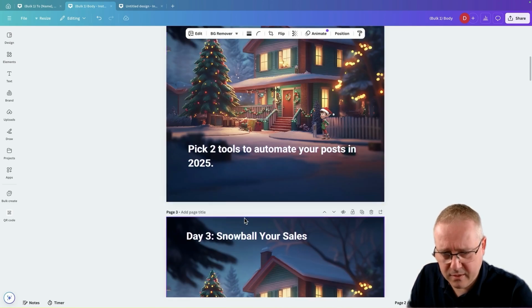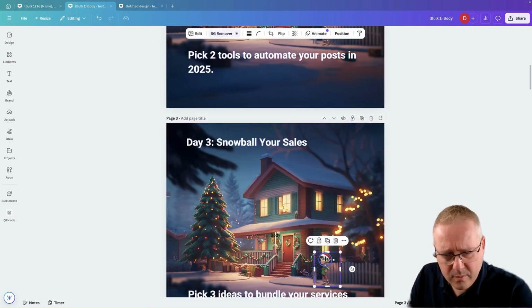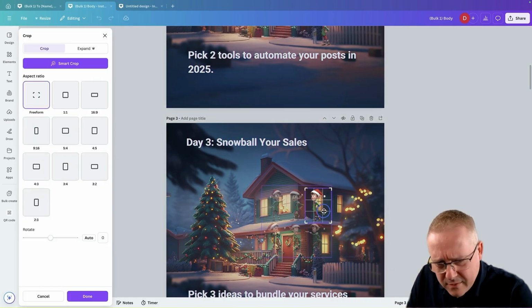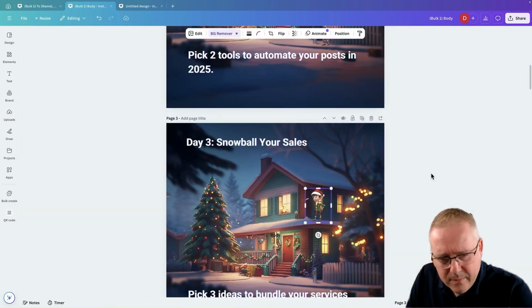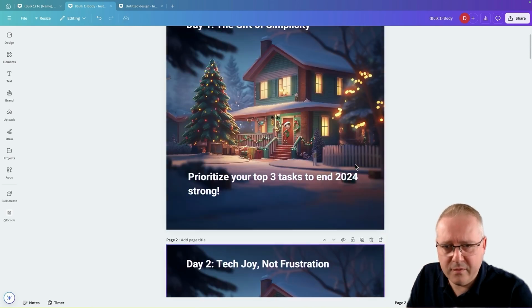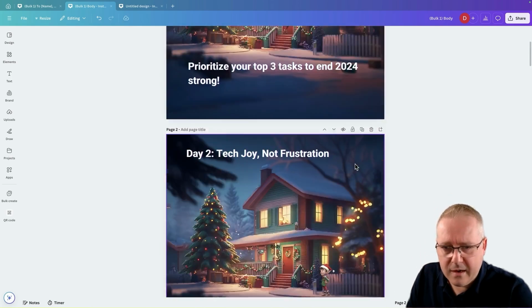Maybe in this one here, let's put him. Should we put him on the roof? Let's have a wee look, shall we? Let's pick a different one, shall we? Let's pick this guy here. There we go. How does that look? There we go. So now we've got him in 3 different positions that can help modify some of this.